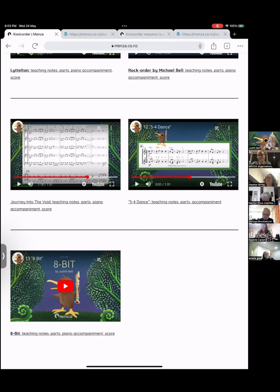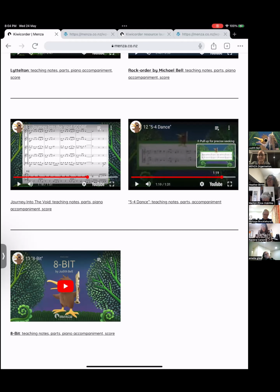In the second part, you've noticed that I've got two notes written there. I prefer it if they can play the low D, but if your students aren't playing low D, you can play the G to keep it easier if you want to. And then you can see that there's a divisi. Div stands for divisi, which means that if you've got enough players, they can break into two parts there and help thicken up the chord and build it up into more and more parts. Otherwise, just play the top part. And then the end has got that little trick.